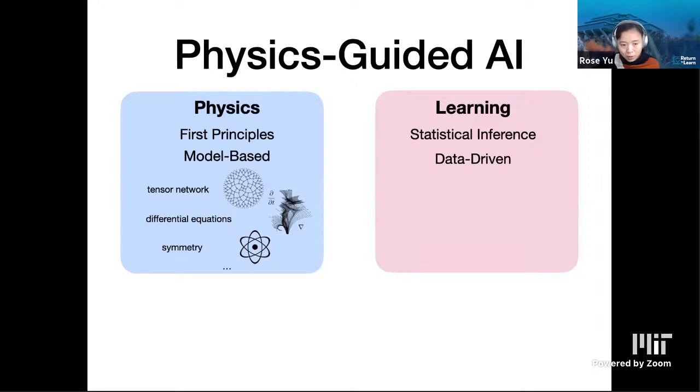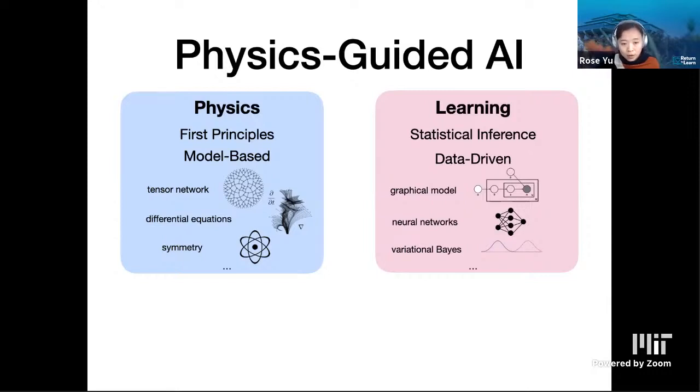So in machine learning, we have computationally efficient methods, such as graphical models, neural networks, or deep learning, and variational Bayes to discover patterns from space and time data. But machine learning is data-driven, which means it also requires a lot of data. So it has high sample complexity, which is a big issue now in science and engineering applications. Additionally, machine learning models are also known as black box models. They don't provide interpretation or explanation of what's happening in their predictions.